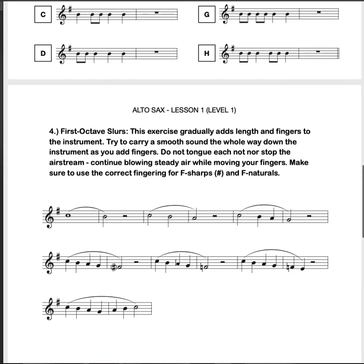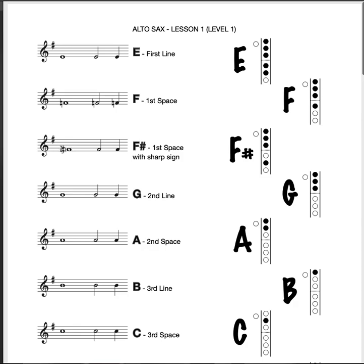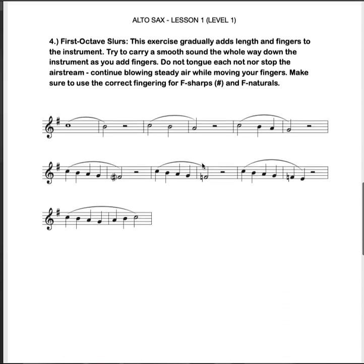Now let's just skip back up and look at that F sharp and F natural real quick. The difference between F sharp and F natural. How do they look? They're on the same space, but they have a different sign. This is your F, also known as F natural, and it's fingered over here. F sharp, also in the same first space, but how is it different? It carries that hashtag sign. First space with a sharp sign, fingered this way. Find both in exercise 4.